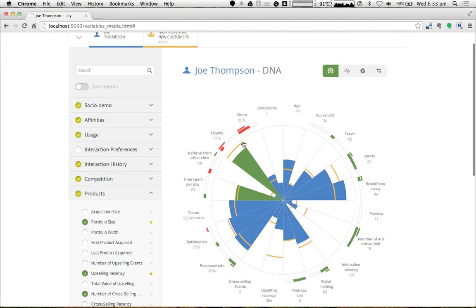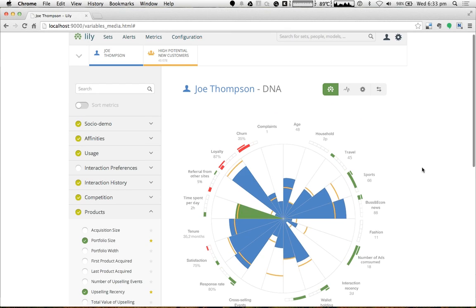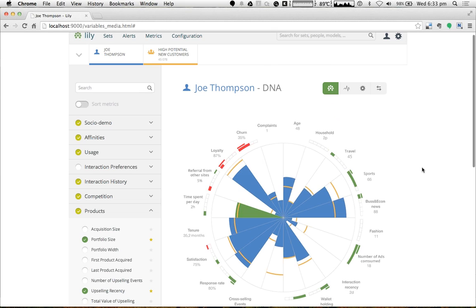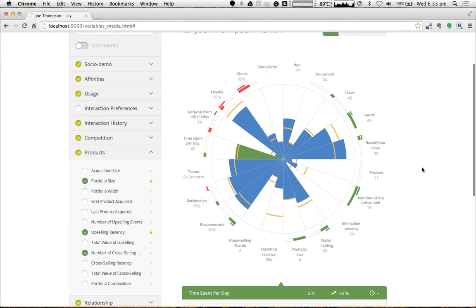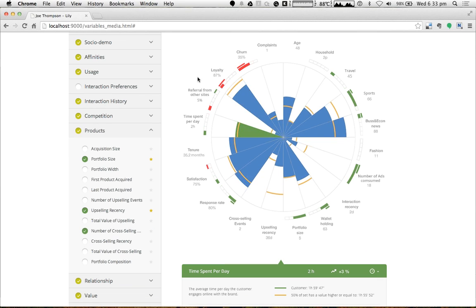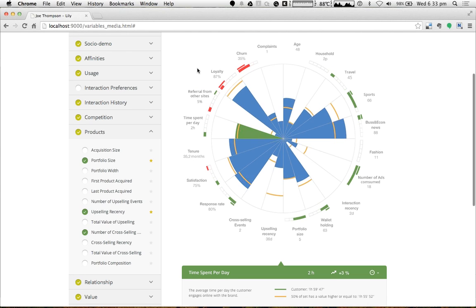So what we see here from Joe is a number of different things. We see that, for instance, his loyalty is quite okay. It's a bit lower than the average for people that also reside in his set. And the thing which should be worrying us is that for his loyalty there's a negative trend, and it's an accelerating trend.